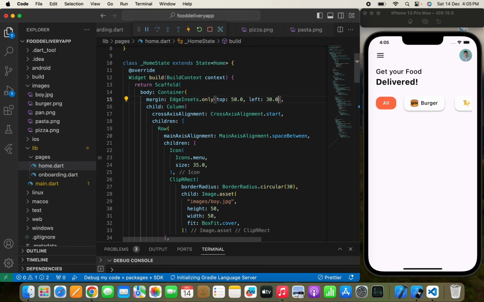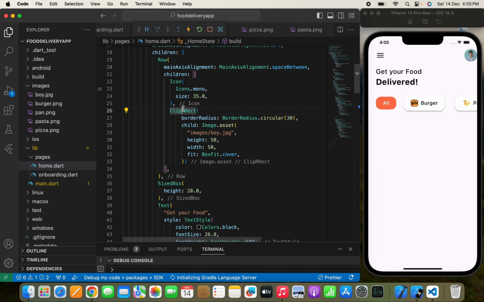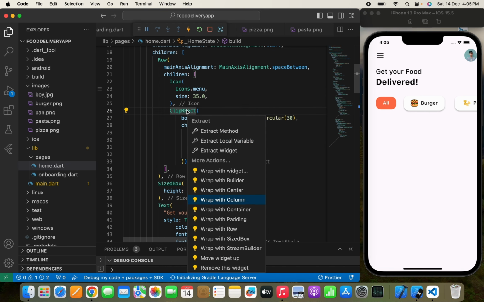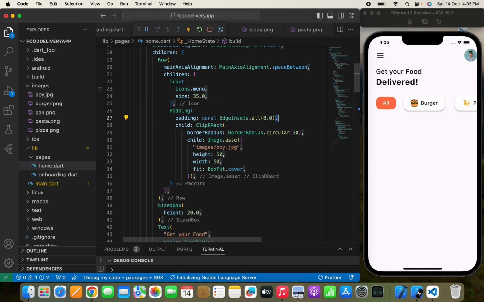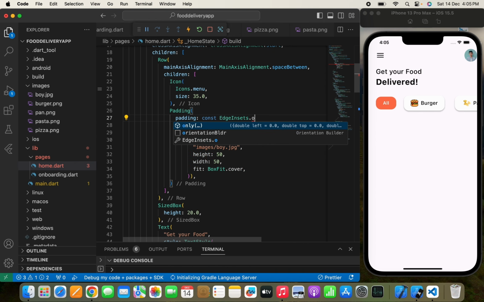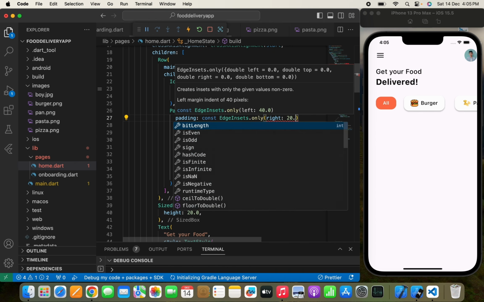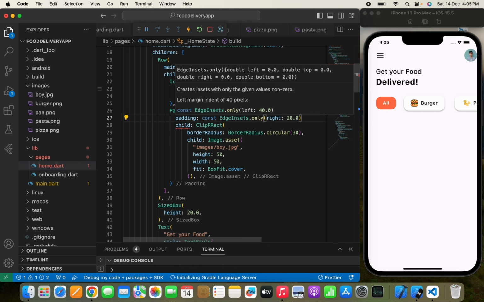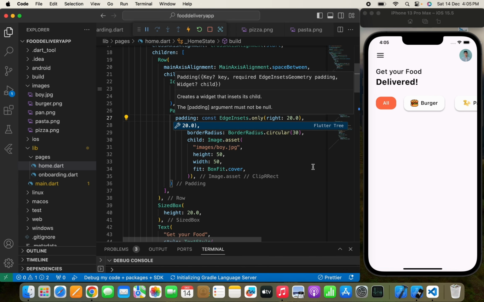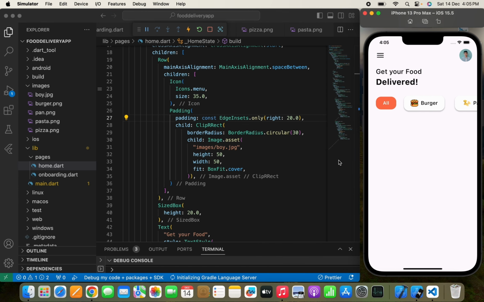So let me remove this from the right position, and here I can simply wrap it with a Padding widget, and we'll write EdgeInsets.only. From the right, let's pass 20.0. Yeah, now it's okay, I guess. Yeah, now it looks good.